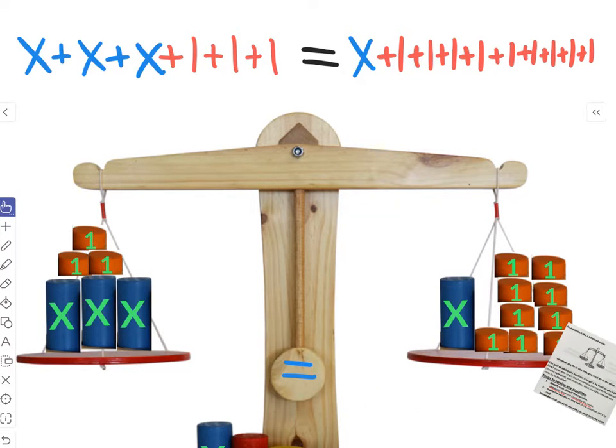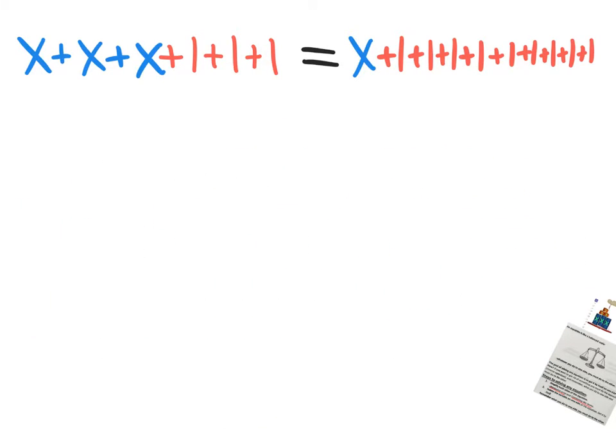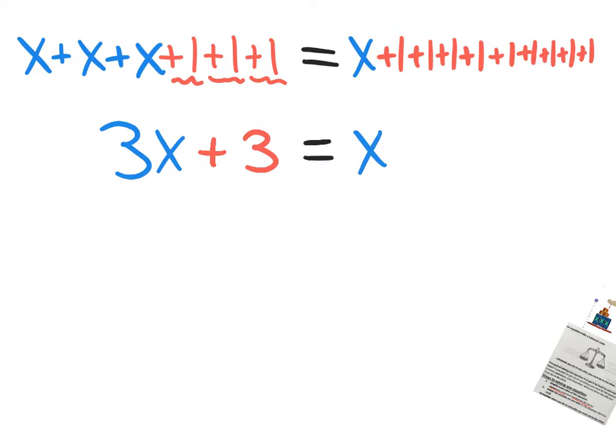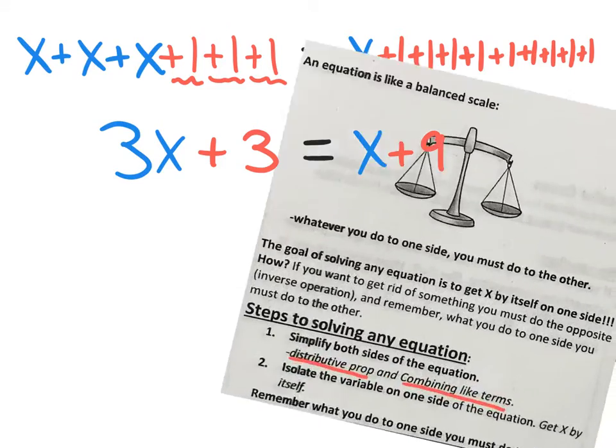And you do this one side at a time. Okay, so you look at your left side, and what could you combine on the left side? You could combine all the x's. x plus x plus x is a total of 3x. And of course, the 1 plus 1 plus 1, that's a total of 3. And the equal sign simply comes down. And on the right side, you have that single x. You can't combine it with anything. But the 1 plus 1 plus 1 plus 1 plus 1, 9 times, that ends up giving you plus 9. So we did step 1, which is simplify each side of the equation one side at a time. And now we can move on to step 2.